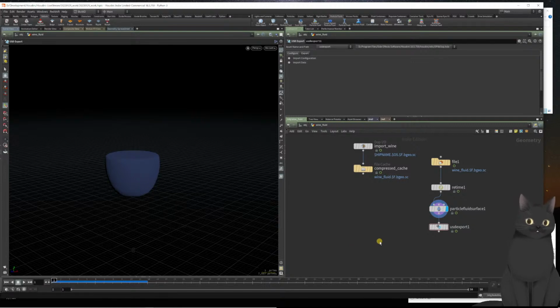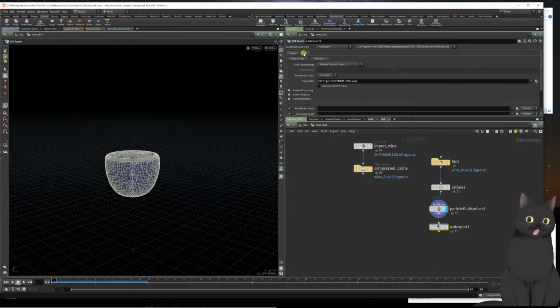A USD file. That's what we're going to use in Houdini's lighting and rendering context called Solaris. So in this case, we're going to just create a directory, go to the USD directory, and then create a file called wine surface.usd. And then we're going to use the frame range, and then we're going to correct the spelling mistake.